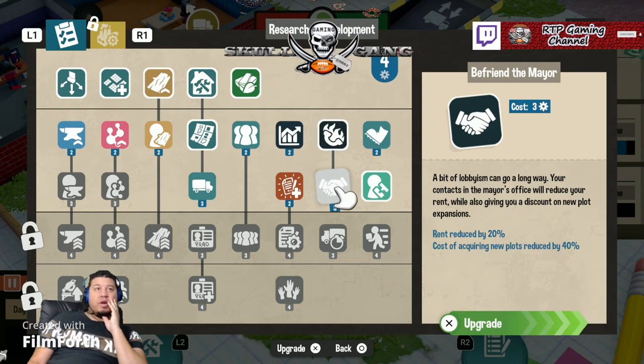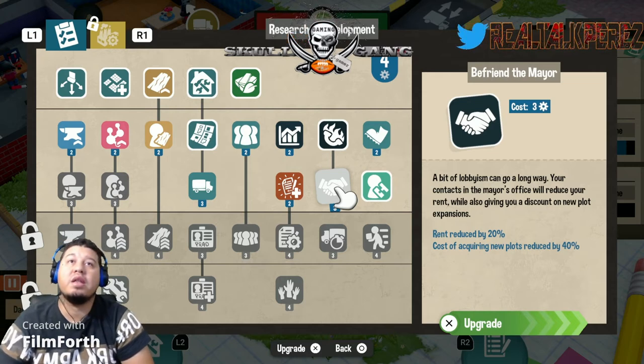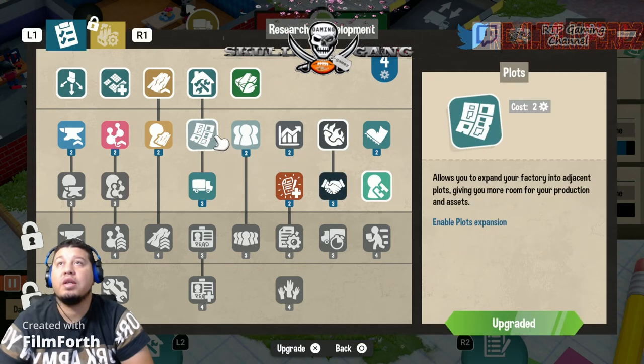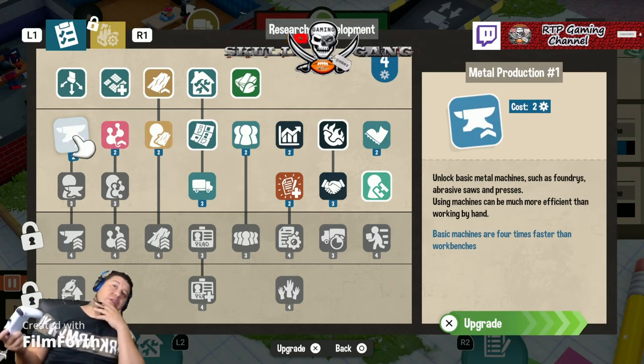What is this? Rent reduced by 20%. Cost of acquiring new plots reduced by 40%. Rent reduced. Cost of acquiring new plots. We definitely got to get. Oh, it's going to be 3. So I guess I'm not going to get any new machinery or none of that yet.